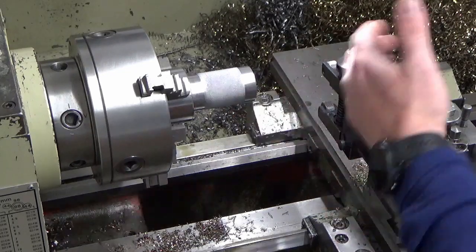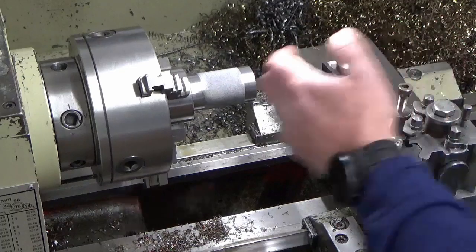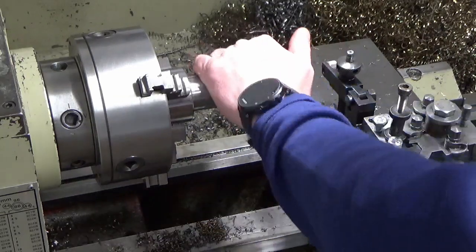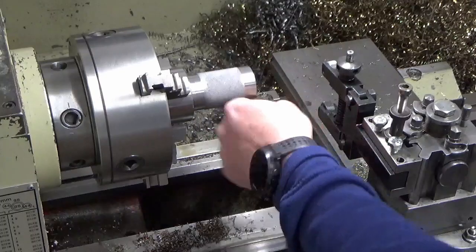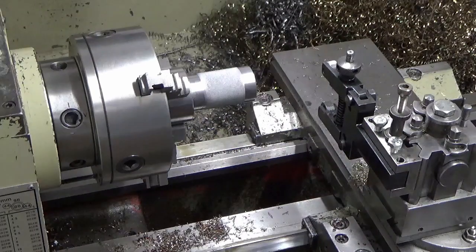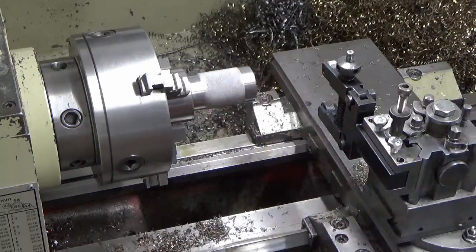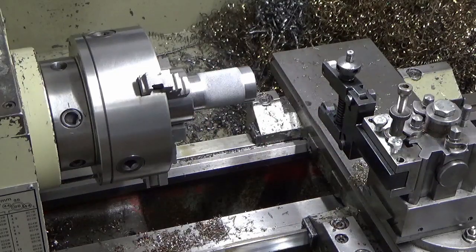So there's a couple of things at play, and also, you know, we think we've established this is stainless, so it's a tough test for it. I'm not going to mess around with that anymore. It's not as pretty as I would like it to be, but it's functional. There's a decent grip on there now. It'll do the job. So I think I'm going to call that a day.